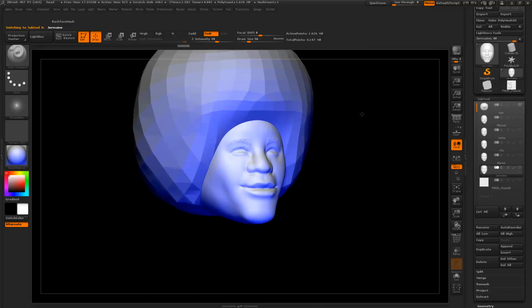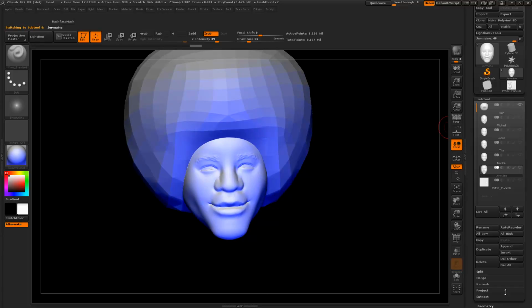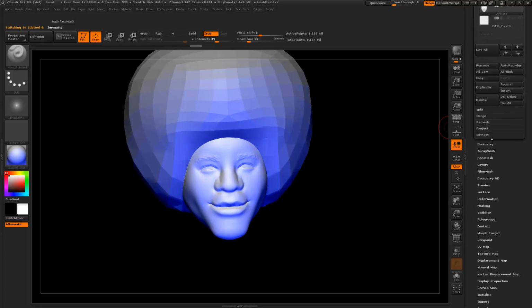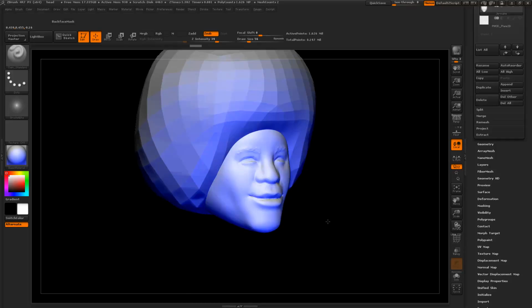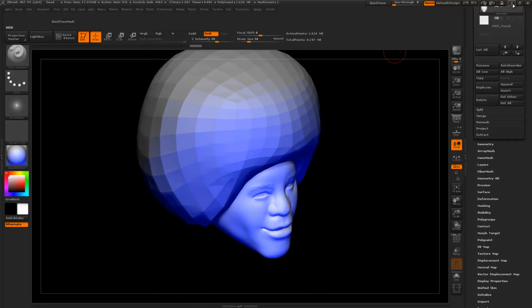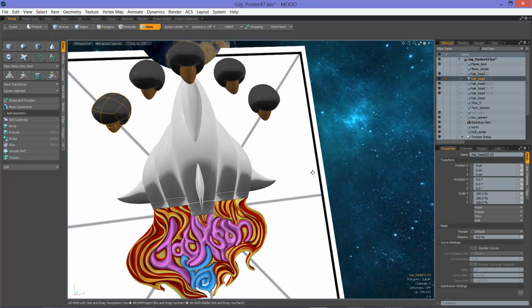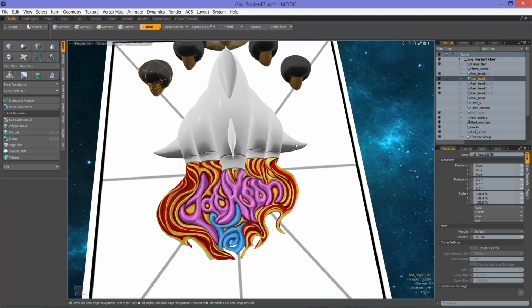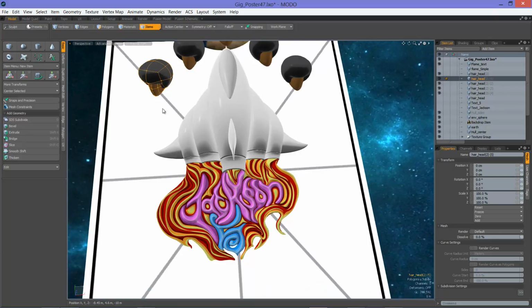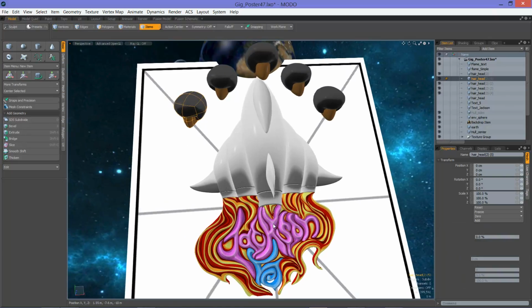So what I'll do is I'll take this particular head, and there's an algorithm that I can use to lower the polygon count so that it can be handled in the other program. I mean, I could get the high poly in here, but it wouldn't like it. So then I bring it back in here, and then you have to do some stuff like texturing.